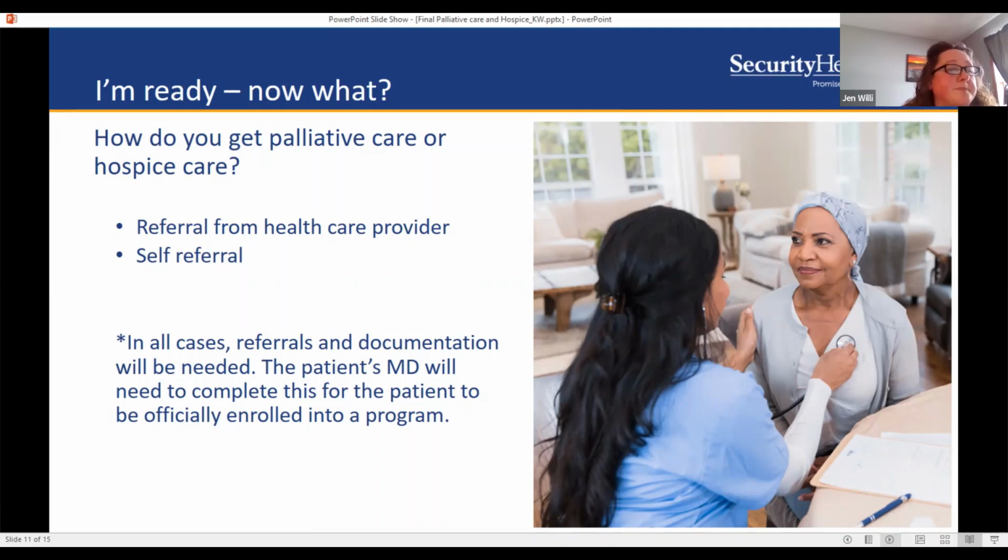There was a question that came in about how someone could be on a service without their knowledge. It's kind of hard to speculate. I would think this would be more common if you were just having a one-time consultation or treatment in a hospital maybe, or you were getting an informational visit for palliative care or hospice care. But if you're signing on to a formalized program, documents do need to be signed by either the patient themselves, or if they're unable to, their activated power of attorney for healthcare can sign those forms.